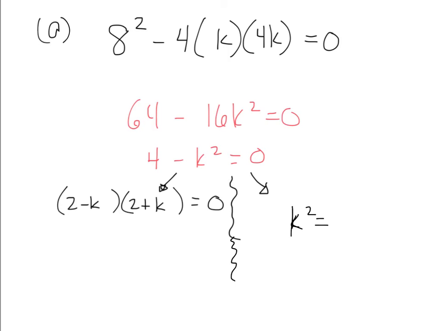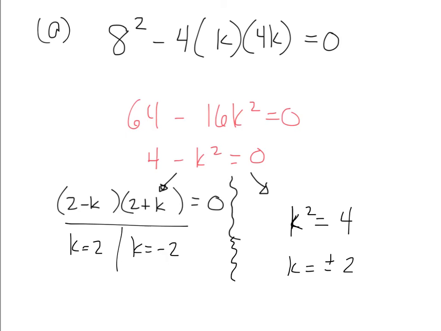You get 4. Yeah. So what's k as a result, Ben? 2. Be careful, Ben. You're taking a square root. Oh, plus or minus. Yeah, remember you're finding a solution to an equation. When you take a square root, you get the principal root and the negative. And that makes sense because here, look, you get k equals 2 and k equals negative 2. So my answers are plus or minus 2.